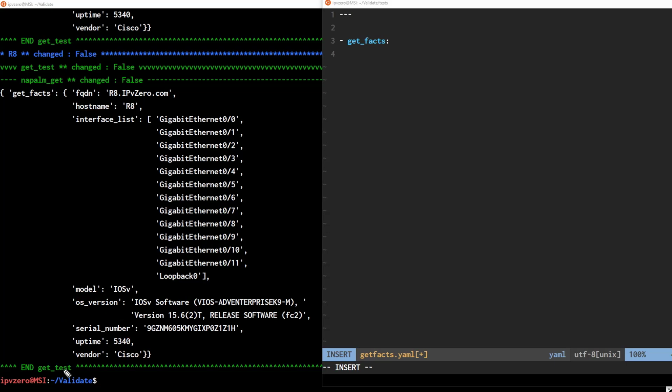They're all one level in, so the way we specify that in our YAML file is to do two spaces inward. It's important to note as well that NAPALM Validate doesn't require you to fill in all of the information which you see here.